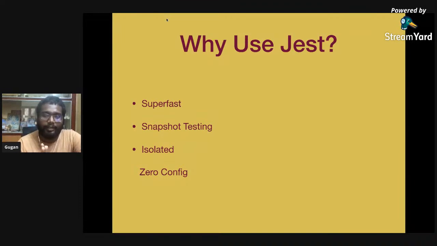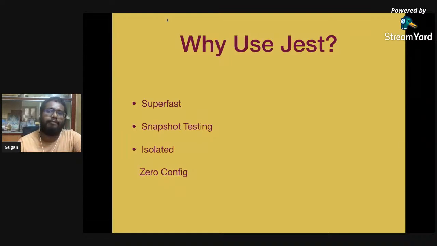The next thing is isolation. This is one of the most important features of Jest, because as you know, Jasmine plus Karma runs on a web browser. It runs on your web server and opens Chrome, or headless Chrome, in order to execute those test cases. But that's not the scenario with Jest, because Jest purely runs on something called JSDOM, an abstract browser environment they have on their own. So it runs all these test cases against that environment. It doesn't run on Chrome or any kind of browser for that matter.